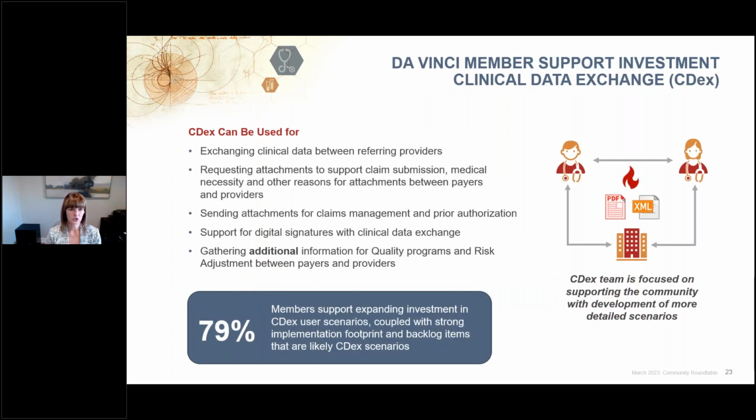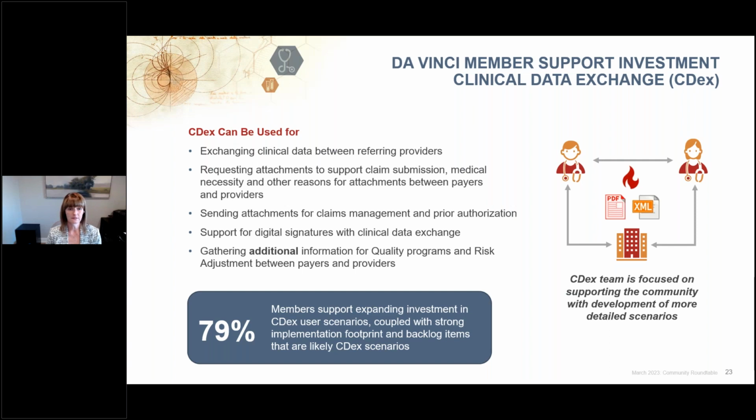CDex has matured a lot over the last few years, and it can now be used for a variety of clinical exchange scenarios. So in addition to supporting claims and prior authorizations, CDex can be used to exchange clinical data between referring providers. It supports digital signatures with clinical data exchange, and it can support the gathering of additional information for quality programs and risk adjustment between payers and providers.